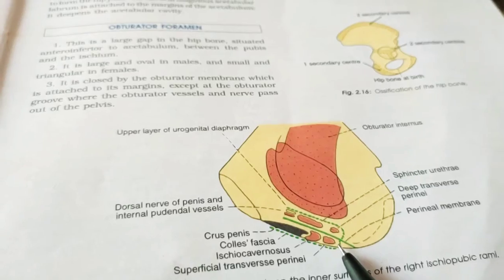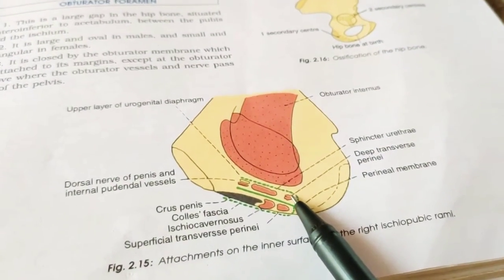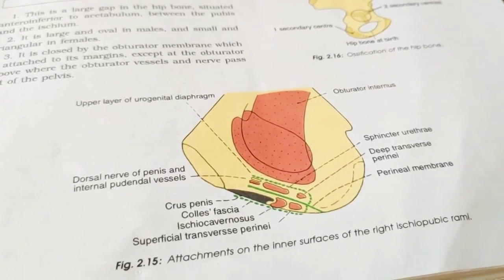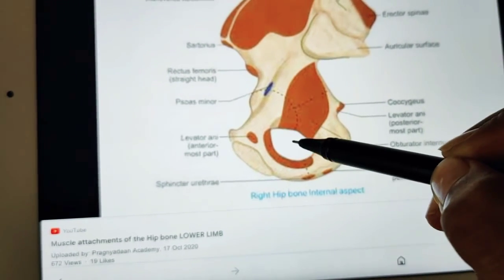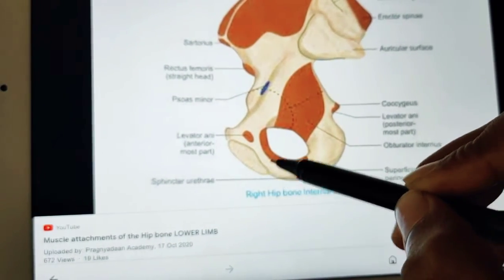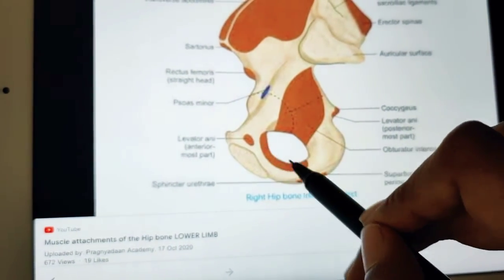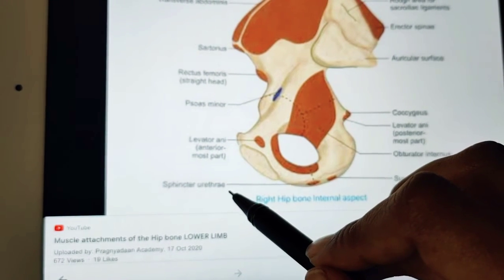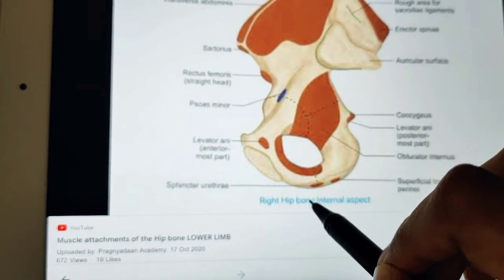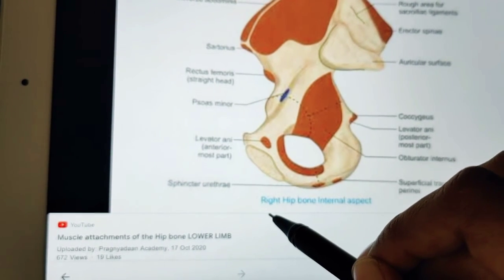Okay, mainly let us start with the upper border. The upper border mainly gives attachment to the obturator membrane, right? You can easily understand why the obturator membrane is here. This is the upper border, and it will give attachment to the obturator membrane over here. This is the ischial conjoint tendon. Its upper border gives origin to the obturator membrane, and the lower border provides attachment to fascia lata, and also the membranous layer of superficial fascia, or Colles fascia.